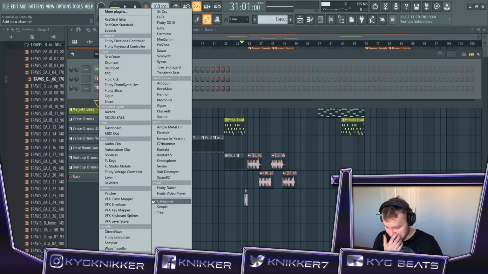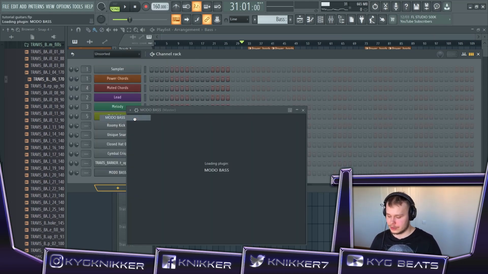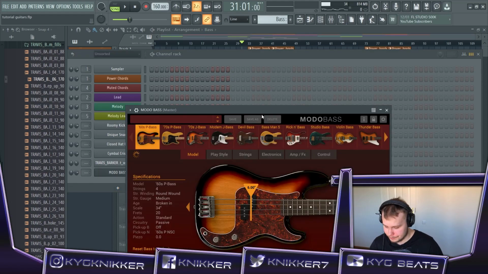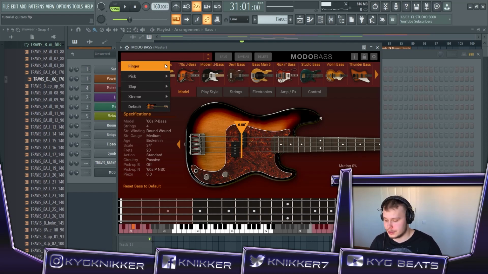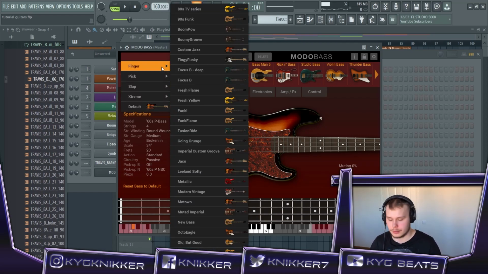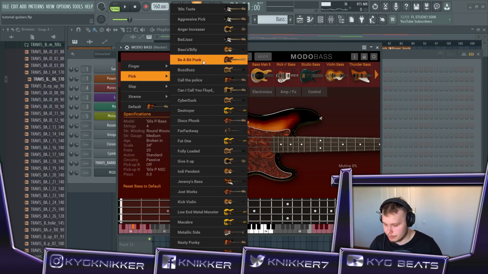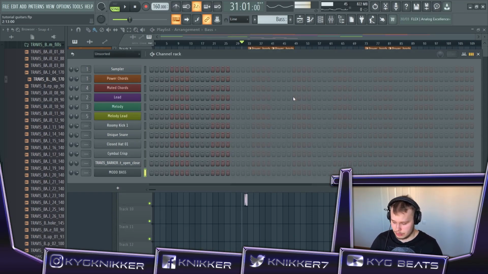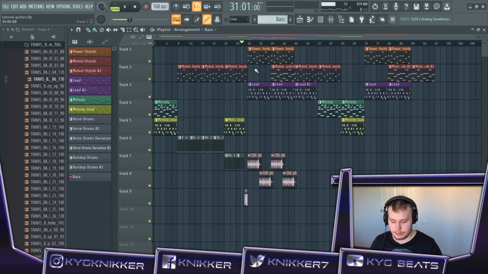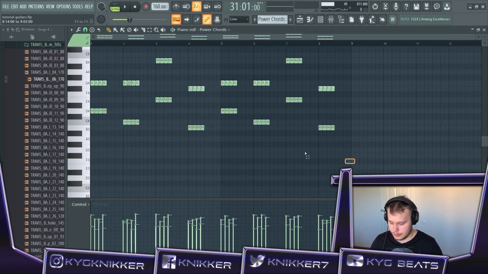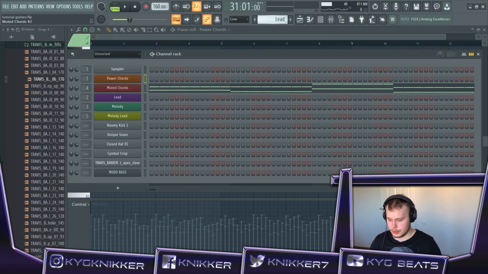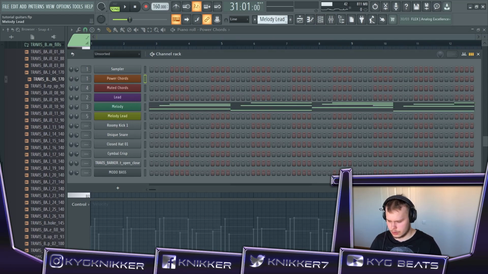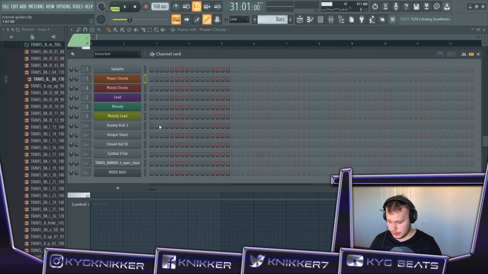And for the bass, I'm gonna use Modo bass because it's real bass instruments. And over the Modo bass, I'm gonna find some preset. I'll pick one, Be a Bit Punk. Maybe it sounds nice. Okay, getting the bass notes. Just copying the bottom notes of the chord melody.